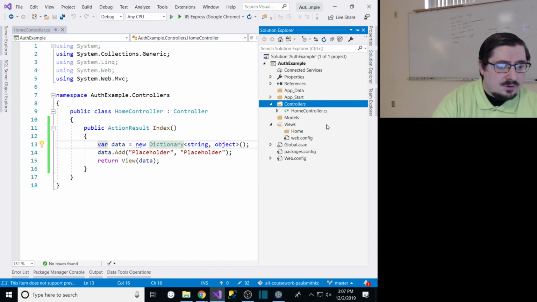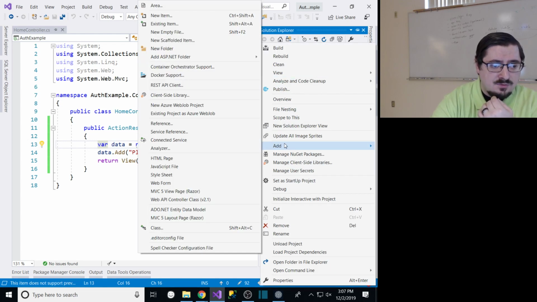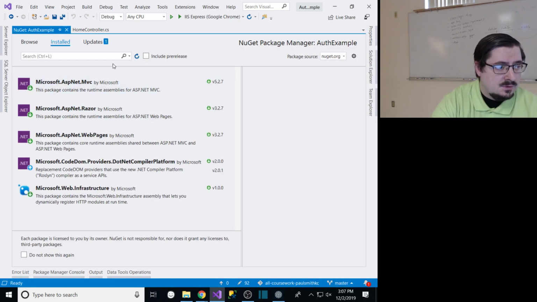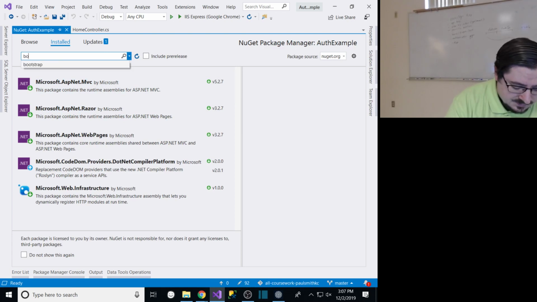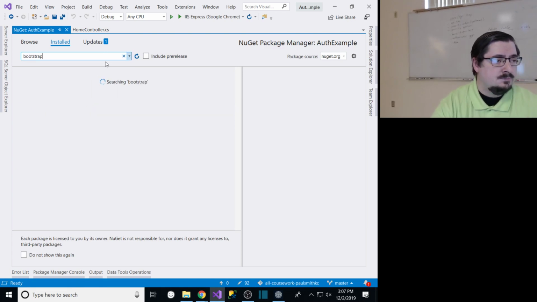I'm also going to go through and add Bootstrap 4 as well as the validation packages. So I'm going to go to manage NuGet packages and add in Bootstrap 4. Searching installed. Right.